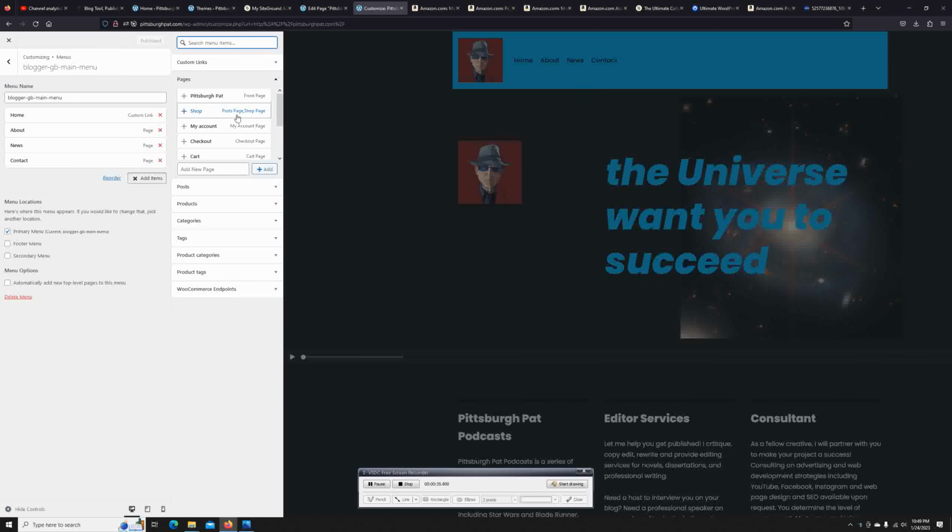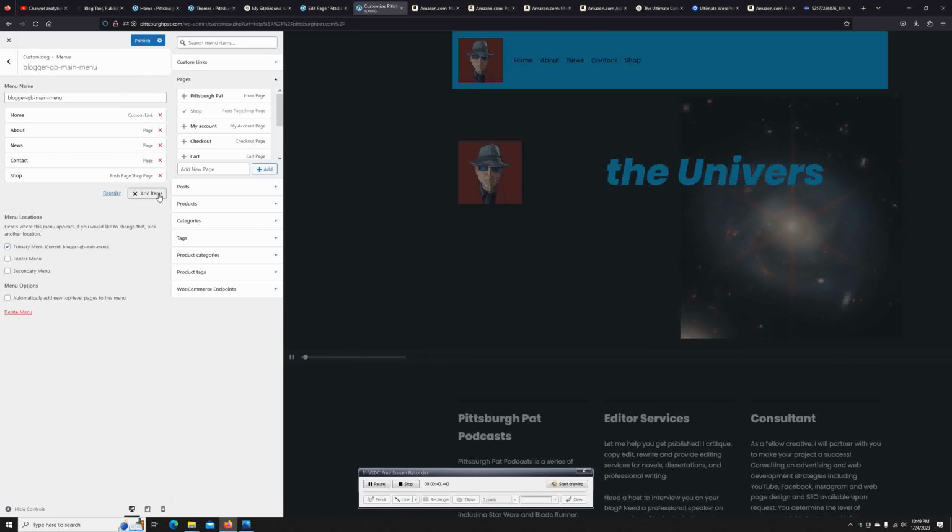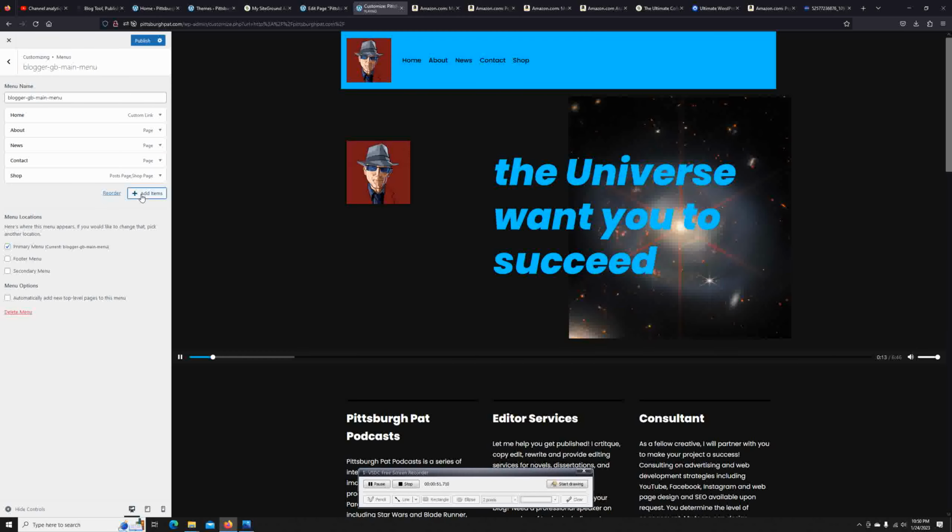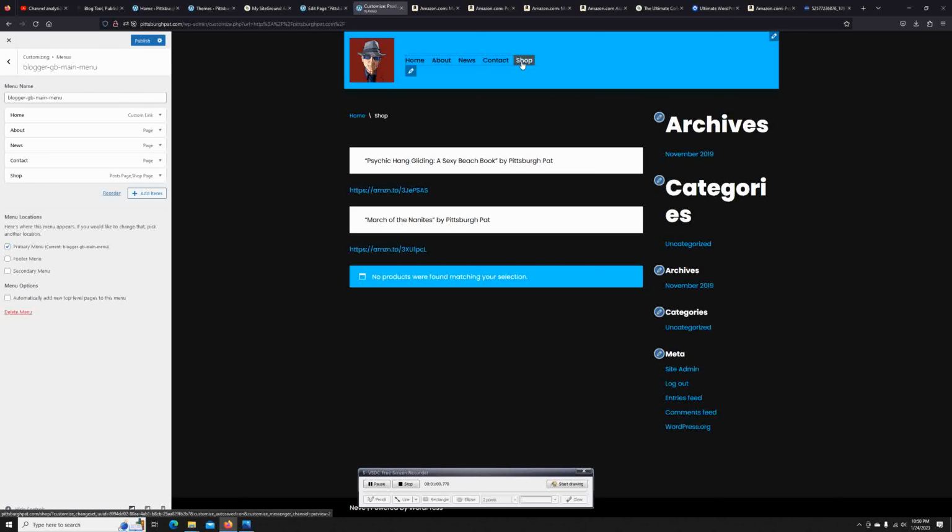You can go over here to Shop. I'm going to add Shop. It automatically will have all the properties that these other buttons have, because I was trying to do it from scratch earlier and it was crazy. Now you go over here, and it's got all the same properties. And in fact, if I click it, we'll go to the shop page where I already have 2 of my books. Alright guys, that's as simple as that.